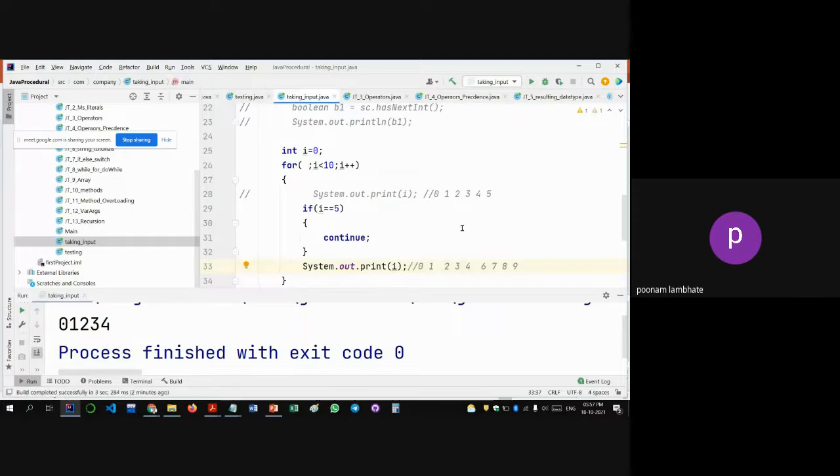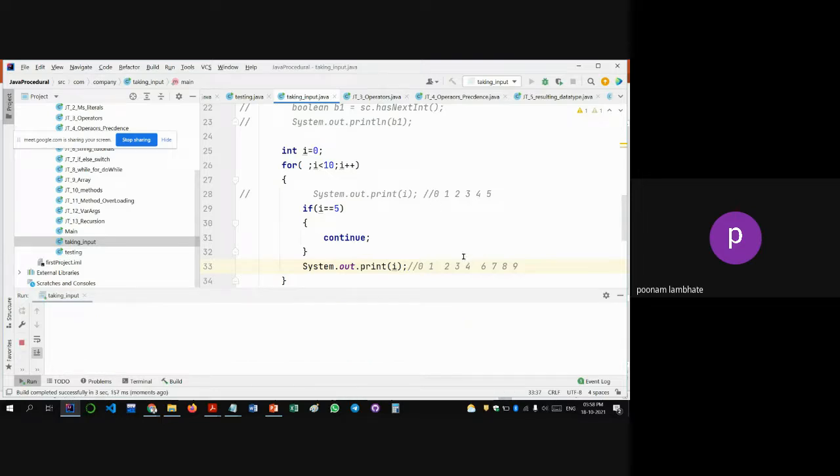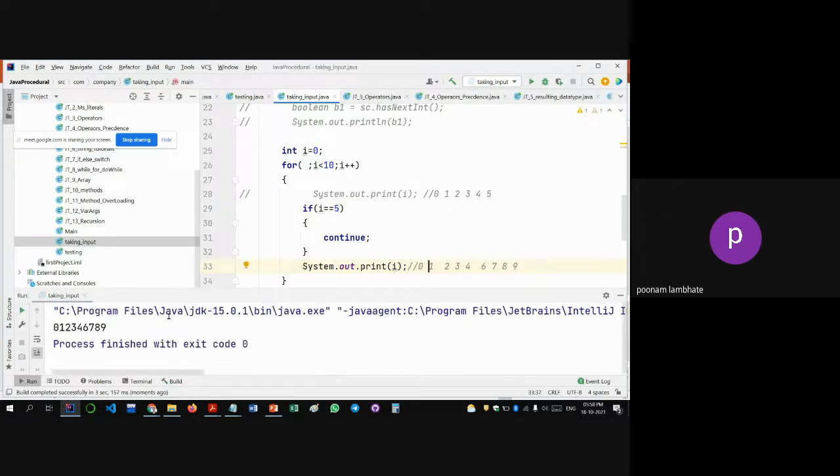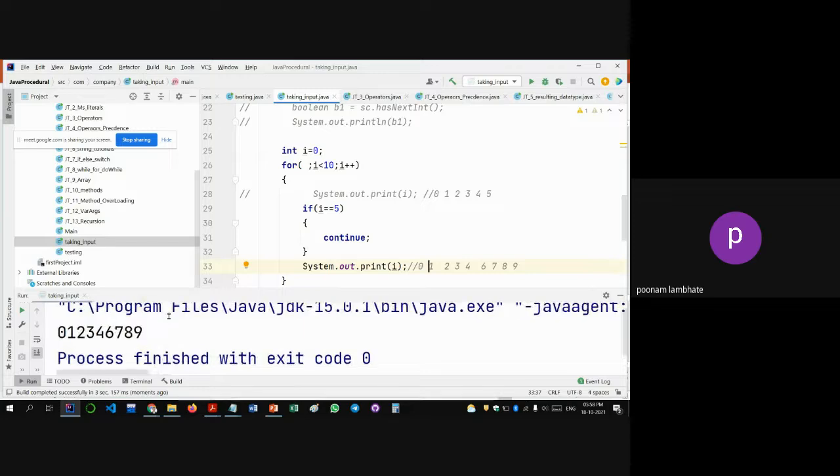But you will not exit the loop. Break means exiting from the loop completely. The loop is over, completely over. But continue means for that particular iteration, the loop is over. Okay, I hope you're getting this difference. So when I execute this, as I said, everything except 5, because at 5 I'm skipping that iteration. So 5 will not get printed. After 4, you directly have 6.